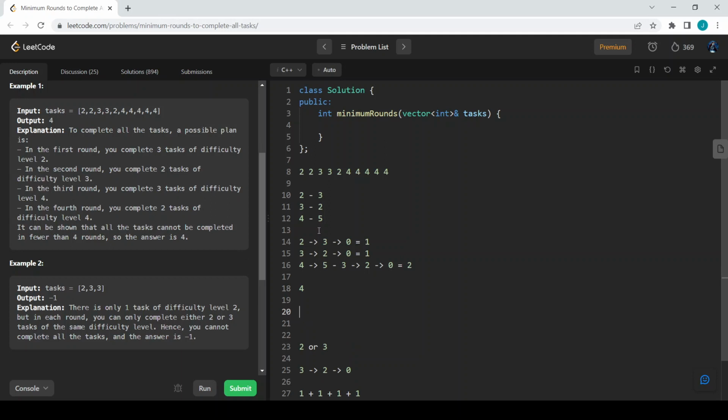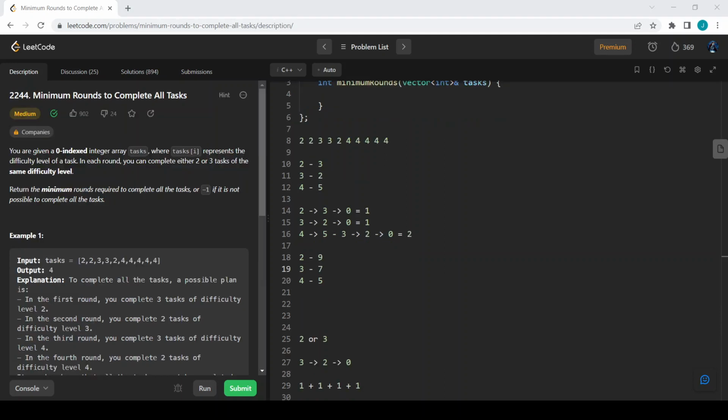So let us alter this example in a different manner, so that we will get some observation. Let us say we are having 9 tasks for difficulty level 2, and we are having some 5. Let us say it as 7. 7 means we will take 3 and 3 and 2. We can also take here 8. So what we tend to do is 9, 7 and 8.